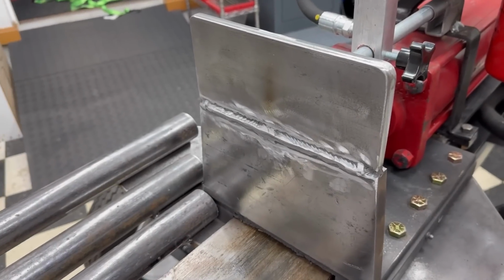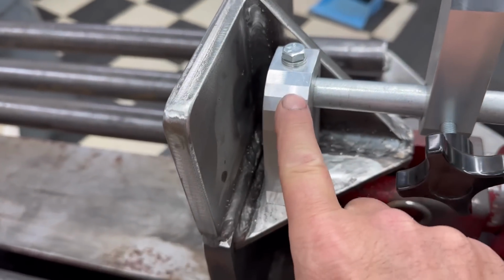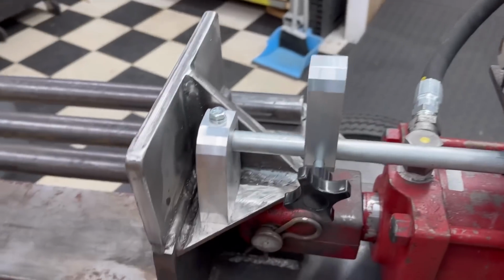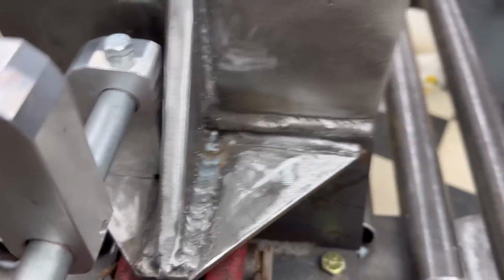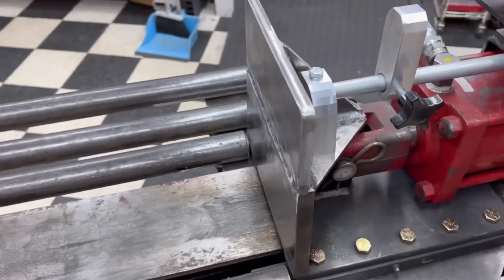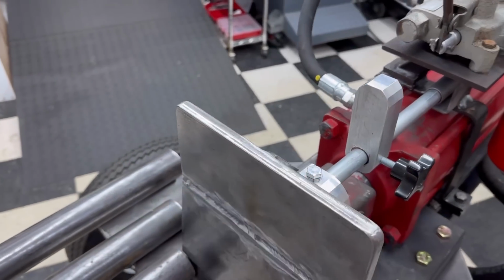All right, got the riser plate all welded on. Protects this block now that holds the return valve bump stop. Put a gusset in there. And I don't think I should have any problems or issues at all with a log hopping up now. It won't hit that. So I'm good to go there.